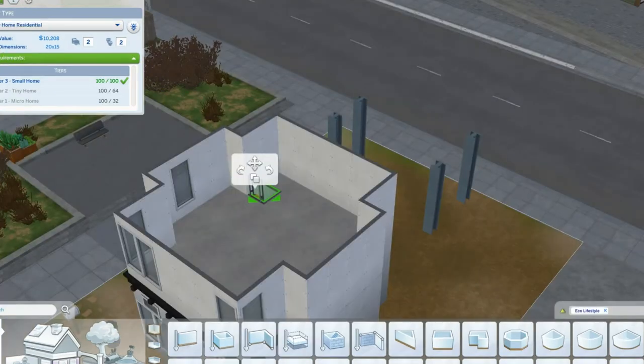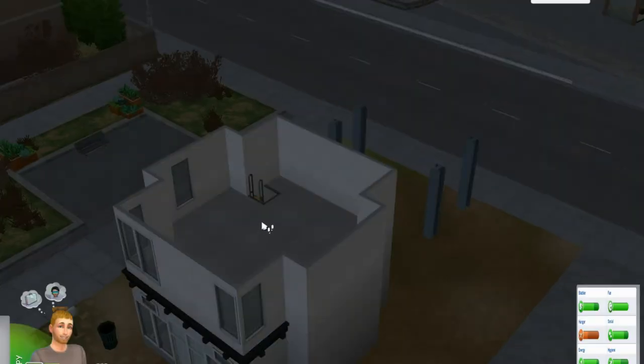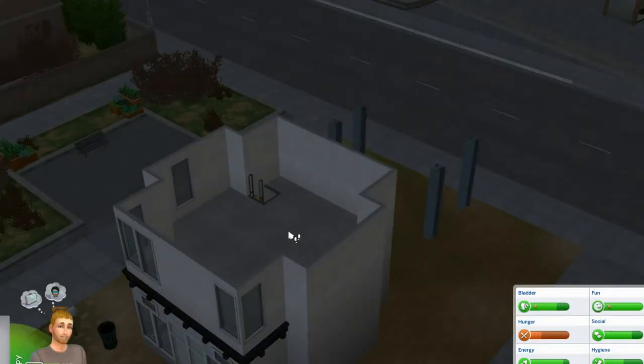Okay, before we place anything, let's go back to Indigo and see if he will go up that ladder. Let's ask him to go here. Come on, Bullity. Well, you're hungry. I want you to go here. Don't shake your head no at me. Come on up the ladder.